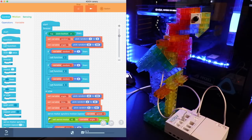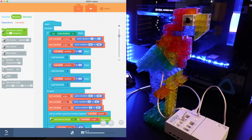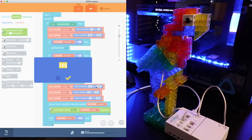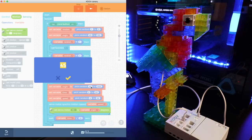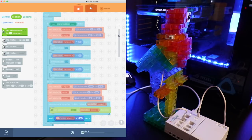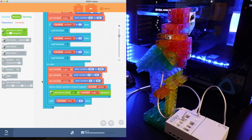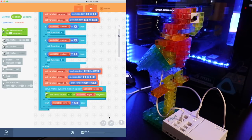You can click next and remix your code, or go back to the original code. You can change the different variables to create your own motions and change different sensors. For instance, if we wanted to pick a random number, we could change the angle — it says 45 to 135 degrees. I can make it significantly higher, say 300 degrees, and change the other to 290, and it'll automatically pick an angle between 290 and 300. You can see how far it's turning its head. Experimenting will actually teach you more about robotics. You can incorporate more by including LEDs and sensors.